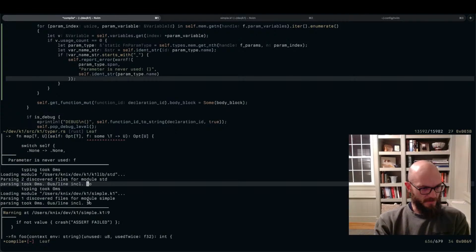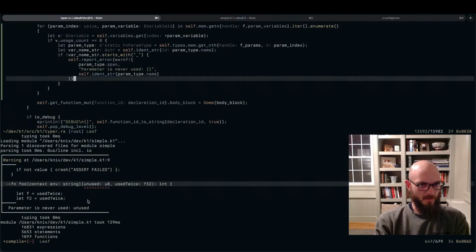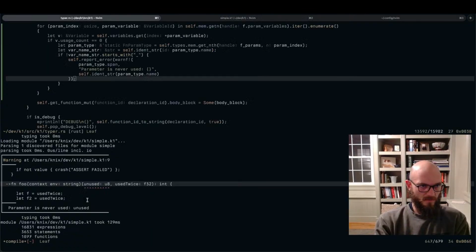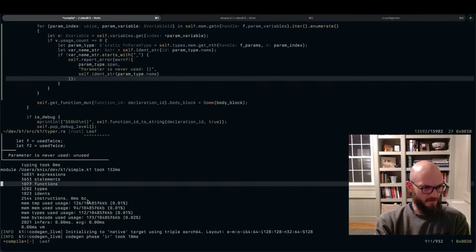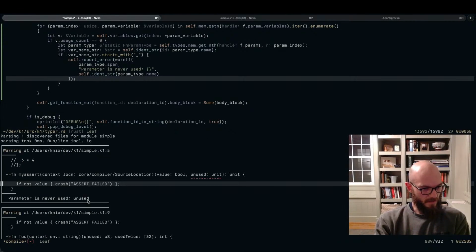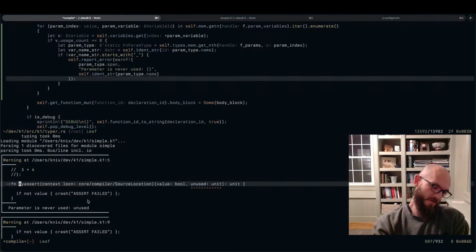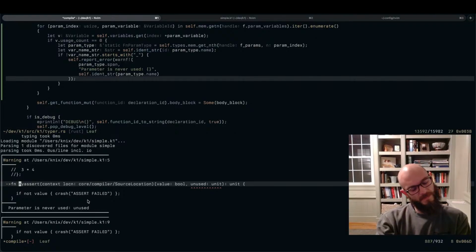Unused is never used, but this thing isn't suffering from the assert problem. Assert is not, right? Unused. Unit. Am I crazy? Unused. So this is the same shape. So it's something with assert itself, yeah? Or it's not that we never call assert. This doesn't care at all if the function's ever called. What could it be?